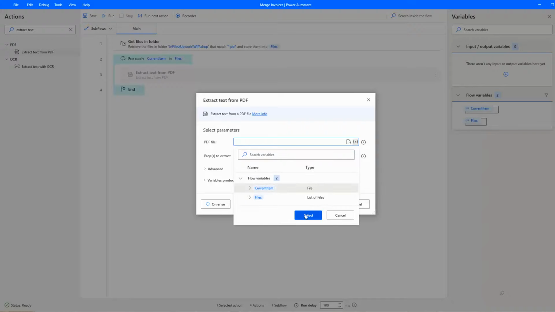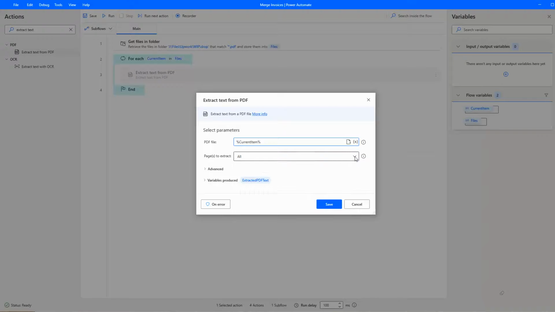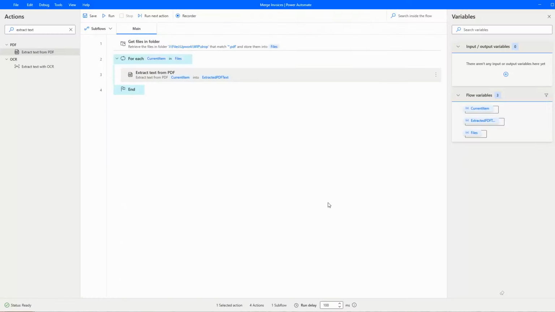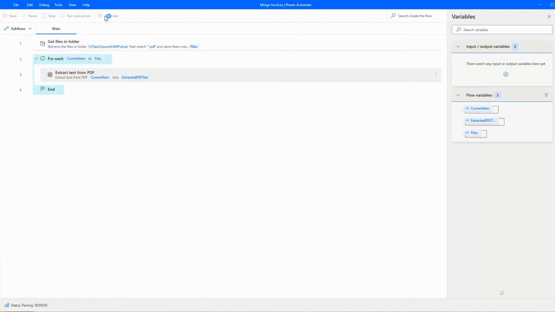The output will be extracted PDF text. Save that. So if we run this on our one file, let's see what our expected text looks like. Let's run this.